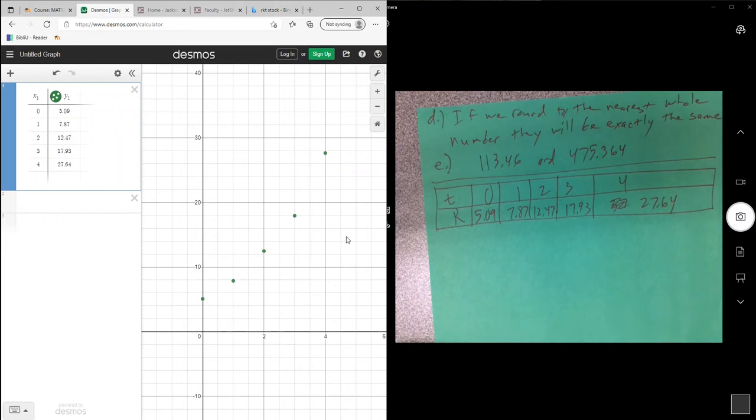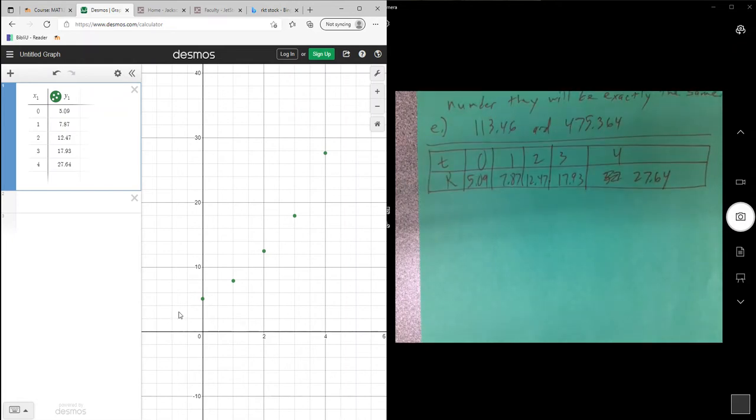Okay. So now here, this is what our graph is supposed to look like. And it tells us for A to create a scatter plot of the data using the graphing calculator. We did that. And then for B, it says use your graphing calculator to obtain a quadratic regression function for these data. Round the values of A, B, and C to 3 decimal places. So we're basically going to use that same equation that we had used before, when we typed it in using the tilde. So let's type this in here.